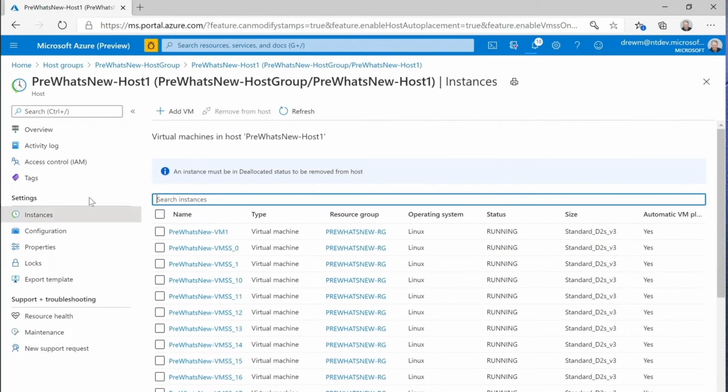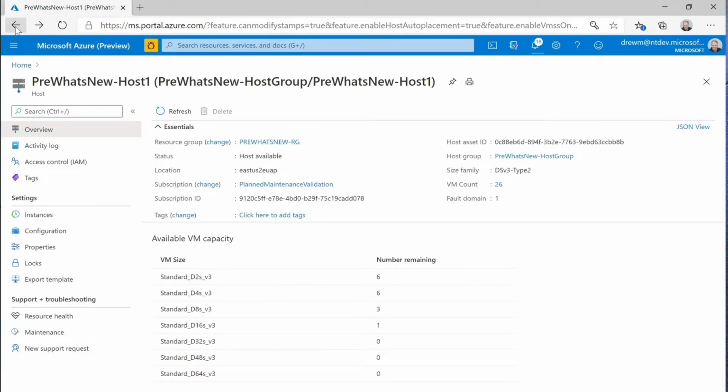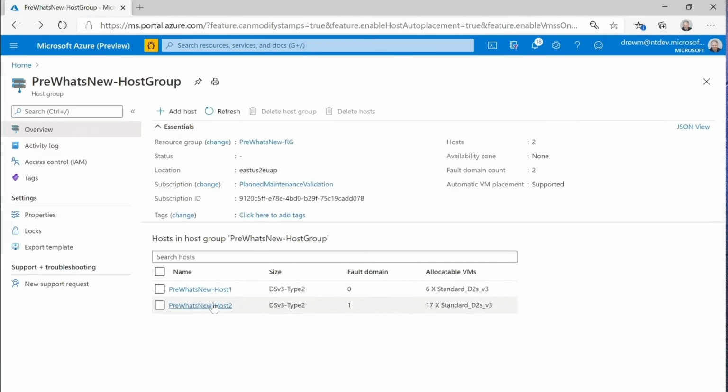So there's a set of scale set instances on host 1. And then if we look at host 2, again, you'll see a set of instances there. So it's leveraging this automatic placement functionality to automatically deploy both VMs and scale sets into the dedicated host group.